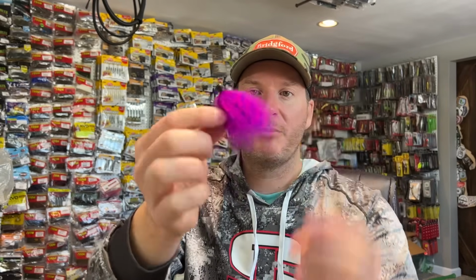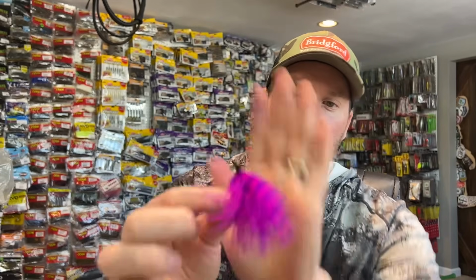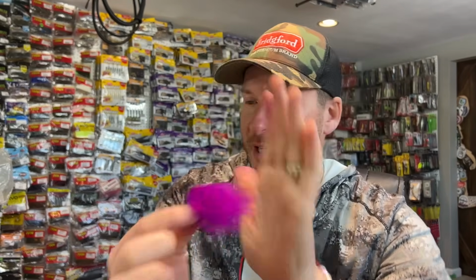And I'm literally tying some up. I'll pop one out of the vise right here. So this is just one that I tied up. This little guy is just gonna go to town. So I'm making some up. You can probably see my fingers are purple from using the fuchsia and purple ones. But these can be just absolutely deadly.